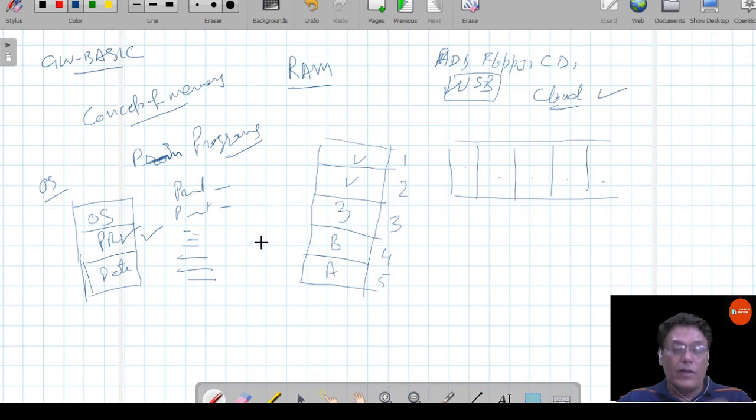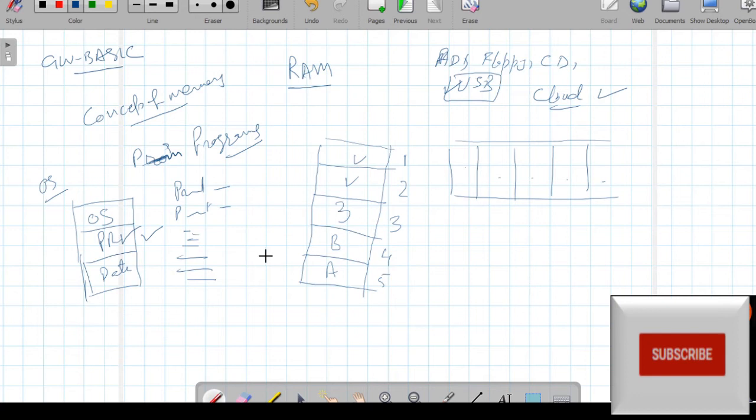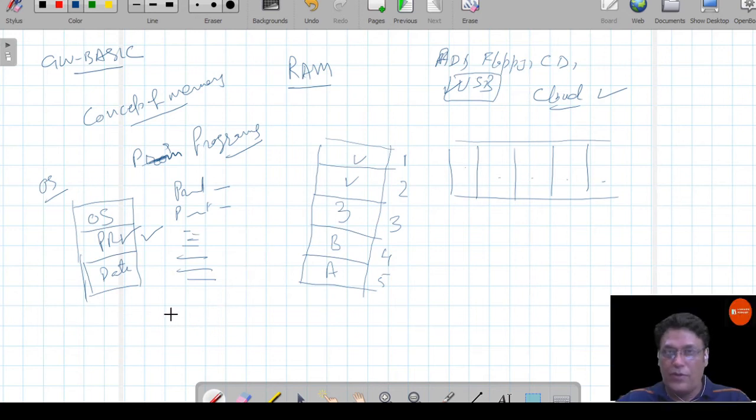Okay, when you run this program, it is also using some part of the RAM. RAM has different parts: one is for the operating system, one is for writing the programs, and one is for keeping your data. This part is used for the data that you want to manipulate through your program. This is the concept that I am now going to explain today with the help of a program.